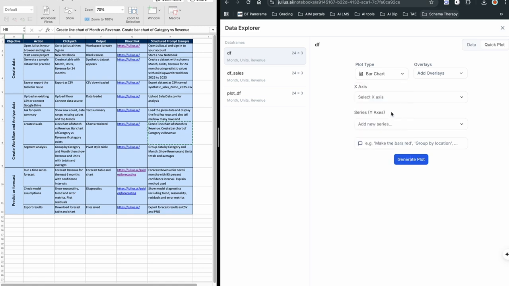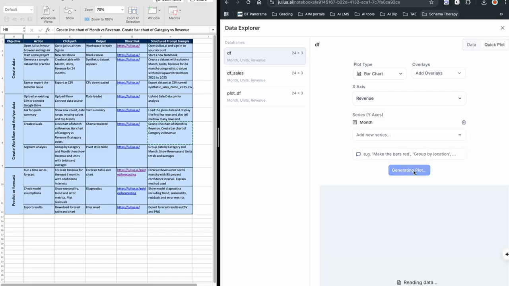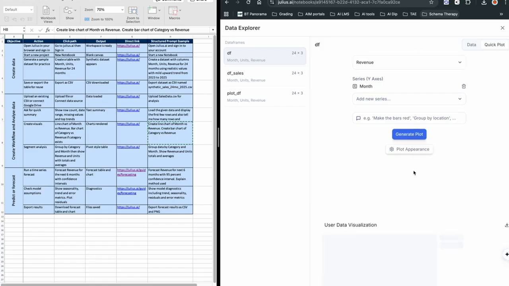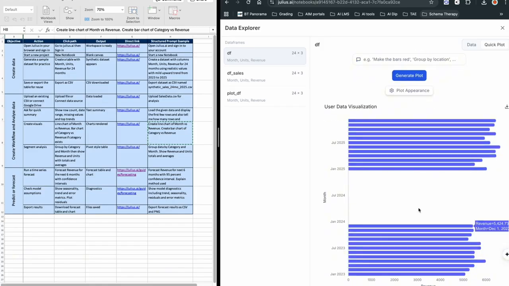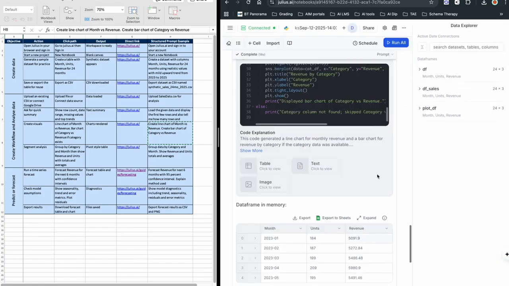You can always use different information, okay? And let's see if we can actually use months and from here, revenue and generate the plot. So this is another way of generating a visual chart. And you can create these charts from here as well. So you can always change the information. We can request it to show the grids, and it's very interactive. So that's another way of doing very active and visual charts.